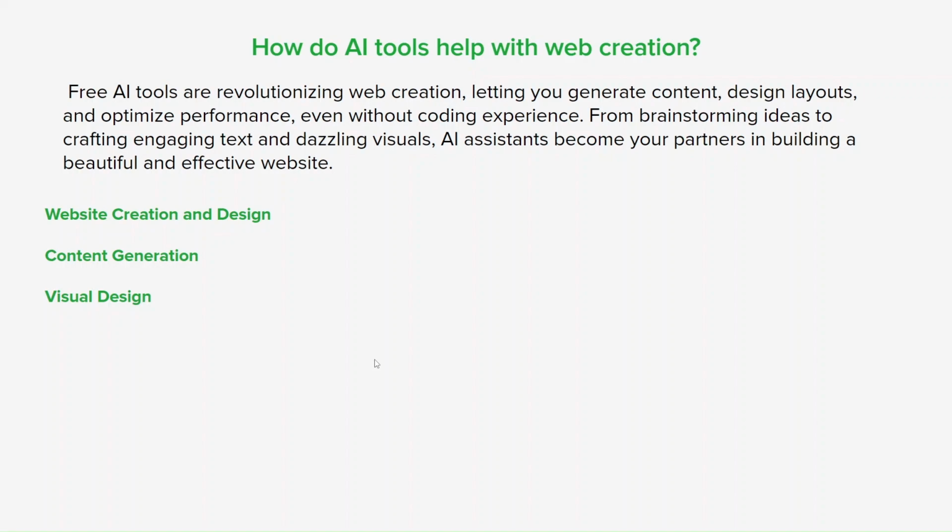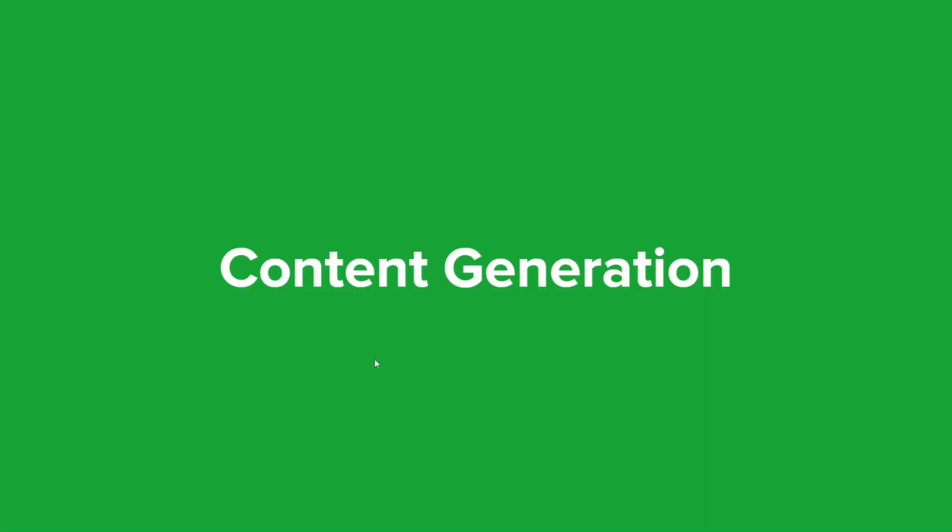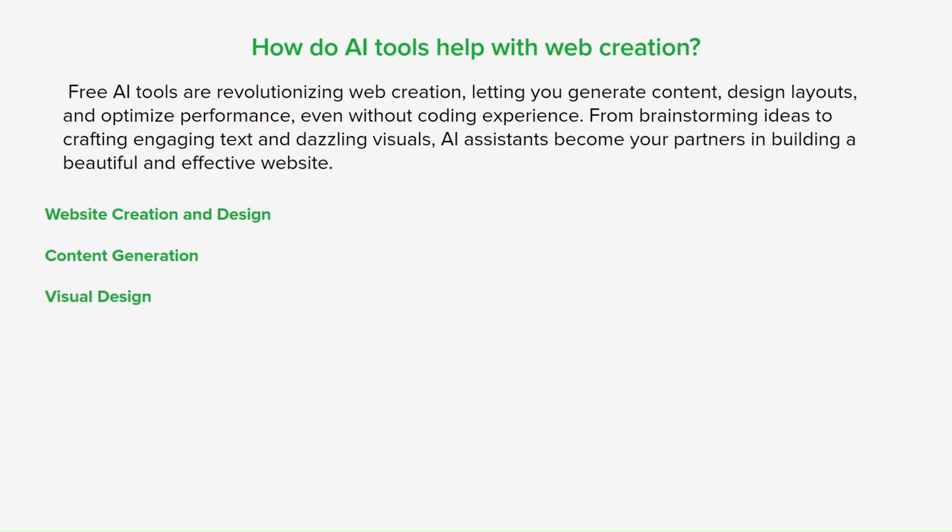And visual design, and this is mainly referring to imagery. So imagery is really important for your website, but nowadays it might be hard for you to get professional images for your website. Maybe it might be too time consuming, or if you're a new business, you may not have the budget for it. Nowadays, there are so many AI image generators that you can use that can help you generate high quality images that are relatable to your website, but are copyright free and free for you to use as well. So we'll go over some AI image generators as well.